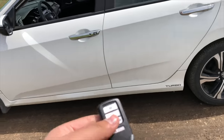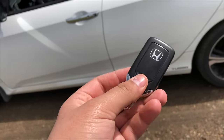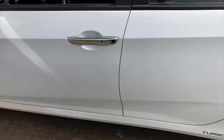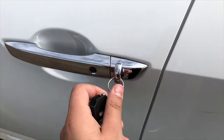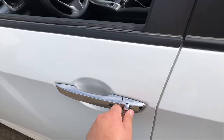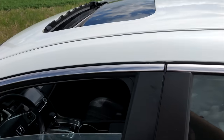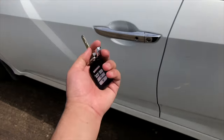Now in order to close it, it won't really work with the key fob. What you want to do is take the key out — which is a bit weird — and walk to the vehicle with the key. You take the key out, walk in, insert it into the door lock, turn it to the front of the vehicle — to the left — once to lock it, and then hold it a second time in the left position. This will close the sunroof and all the windows, and you're ready to go.